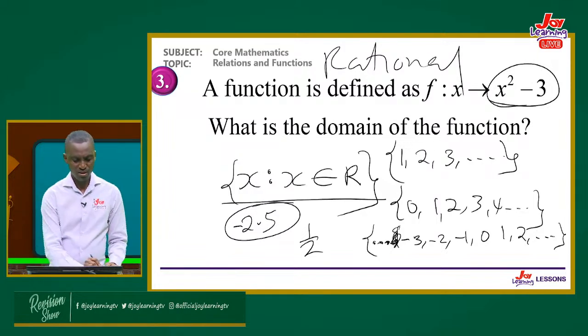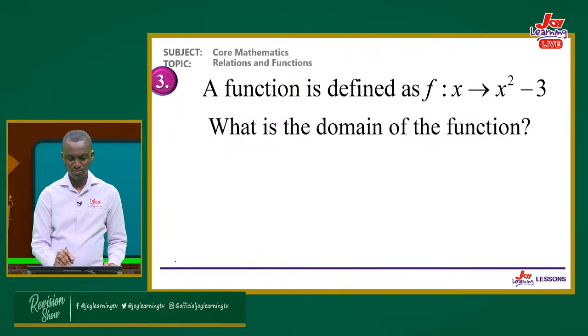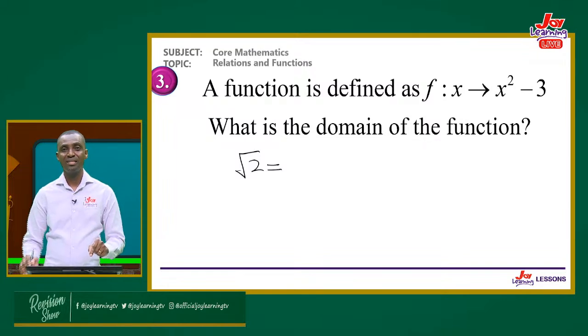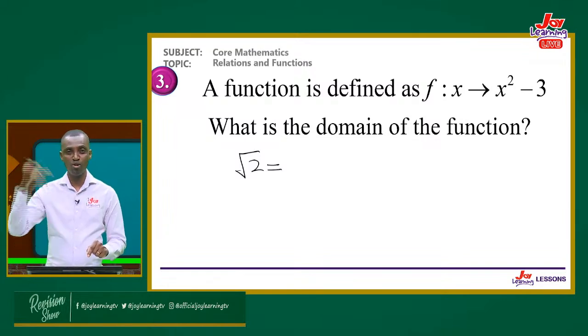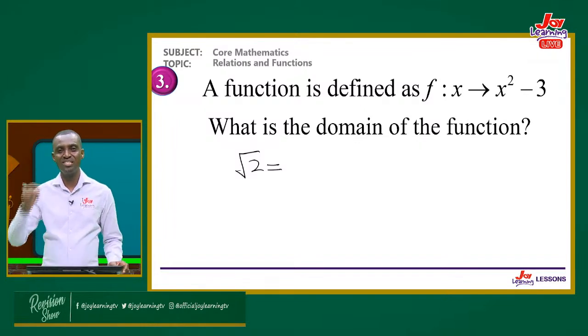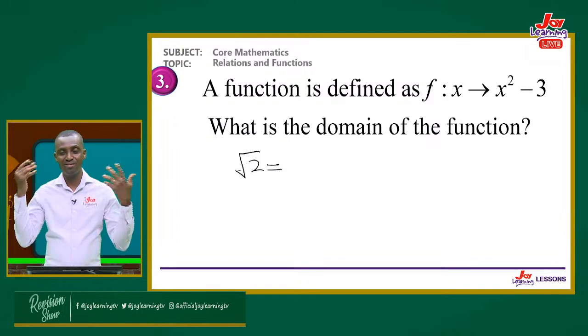Then we have some set of numbers that are dangerous. For example, square root of 2 is a number. If I ask you to give me the square root of 2, you start today, I end this lesson, you go and sleep. Tomorrow morning, you'll still be mentioning the number root of 2. For the next 3 years, you'll be mentioning the number. It will never stop, it will never terminate, it will never recur. It will go on and on till thy kingdom come. If someone comes closer, goes home and comes back and you are still mentioning the number, he will think you are out of your mind.